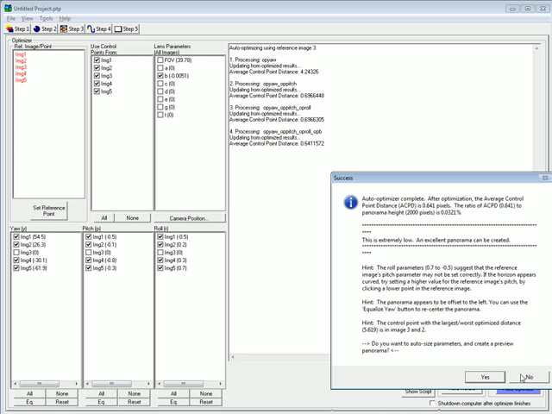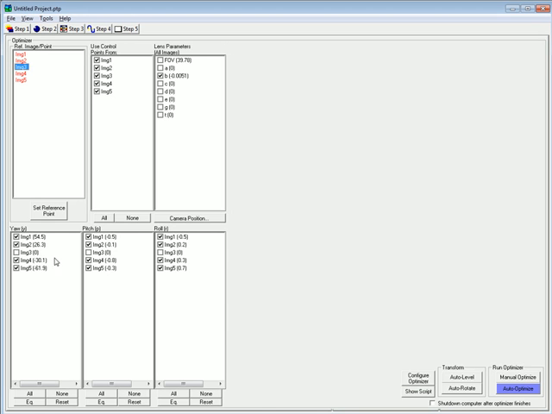I'm going to select not to create a preview at this point, although ordinarily this would be fine to do. We can see that PTAssembler has assigned values for yaw, pitch, and roll for all of the images. With a little bit of experience, it becomes easier to interpret these values. Maybe on the first go through, these might not make a whole lot of sense, but I think these look reasonable for now.